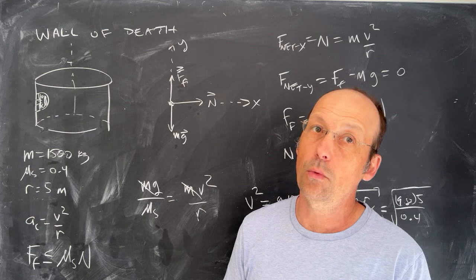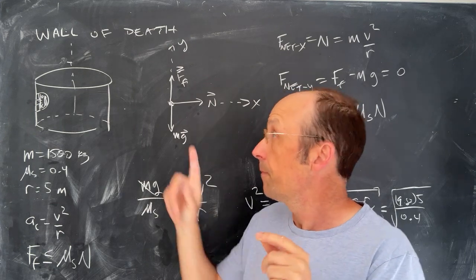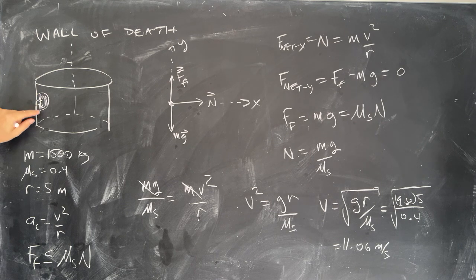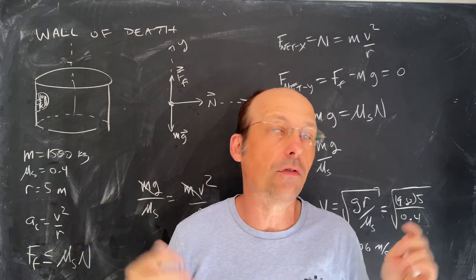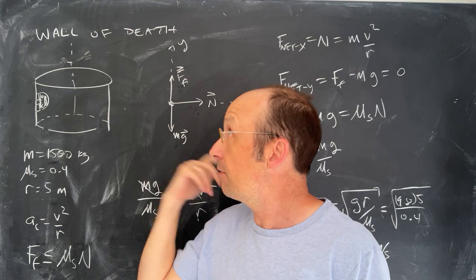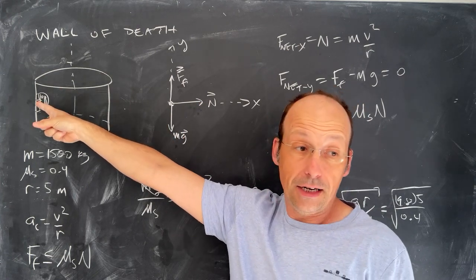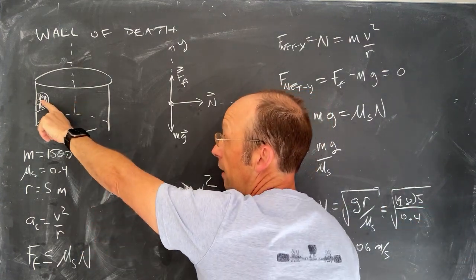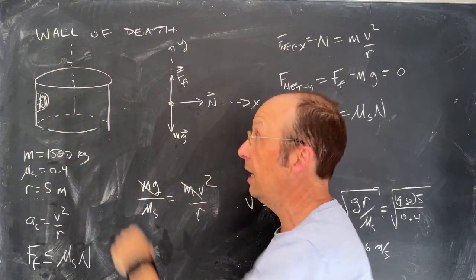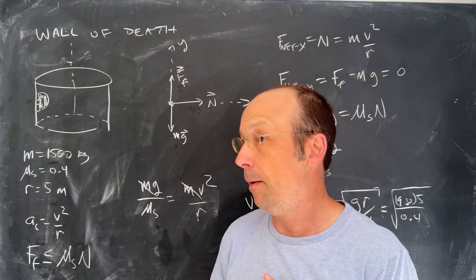One more thing about the wall of death — I want to come back to this when we get to rigid body equilibrium and torque. If you have a car, it's important that the contact point on the bottom wheel is lower than the center of mass of the car. With a motorcycle or bike you have to lean slightly to avoid tipping over — it's a torque problem. If you want an extra problem, calculate the value of the normal force, which does depend on mass. If you don't build your wall of death correctly, that force will be large — the car pushes on the wall with the same force by Newton's third law, and it can actually break the wall. So be careful.